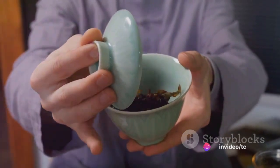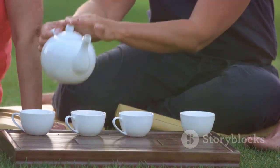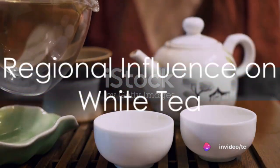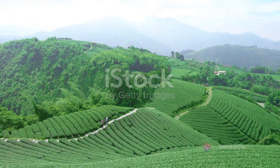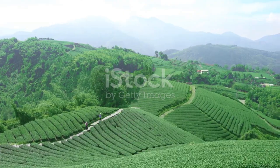While it may be considered lower grade, don't be fooled into thinking it's of lesser quality. These teas still pack a flavorful punch, and can be an excellent introduction to the world of white tea. Though it originates in Fujian, a province on the southeast coast of mainland China, white tea is now produced in many other regions, including Sichuan, Yunnan, and Guizhou.